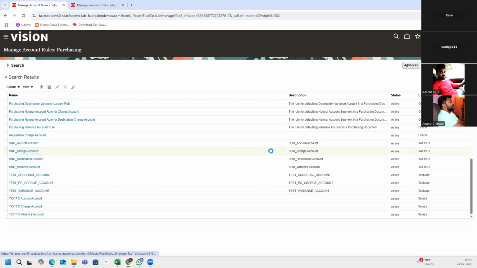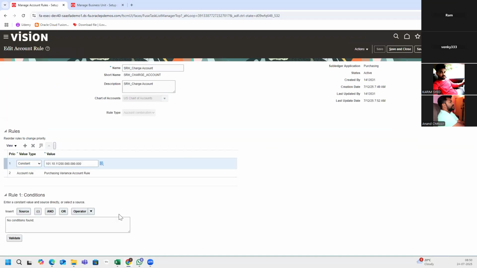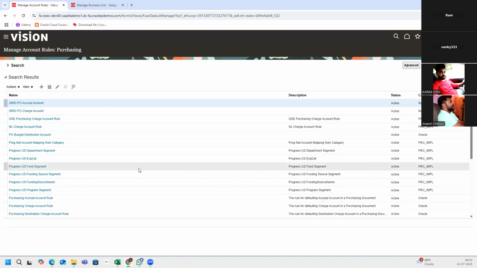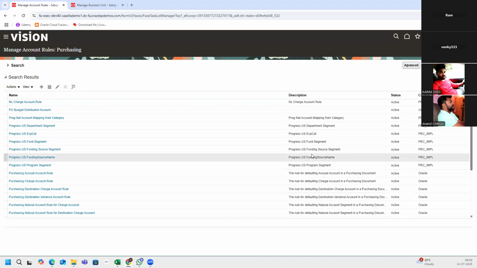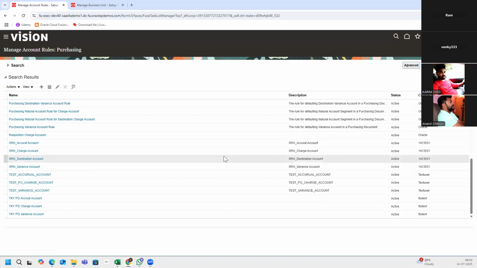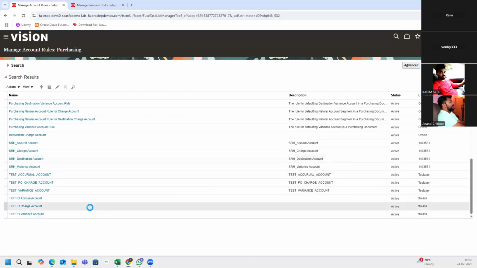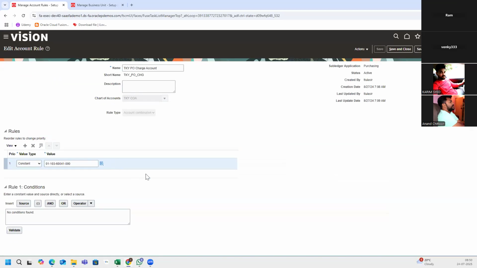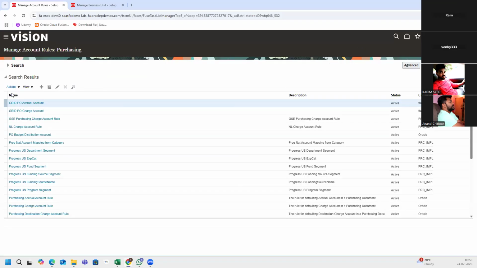Let us verify how this one was created. Oh, you didn't put any condition. I put a constant in the account rule. No condition. It will default for everything. We can add a condition. If so and so condition is passed, then default this account. So I am trying to find it with a condition. Okay, for our example, we can go with constant for our testing to move ahead.